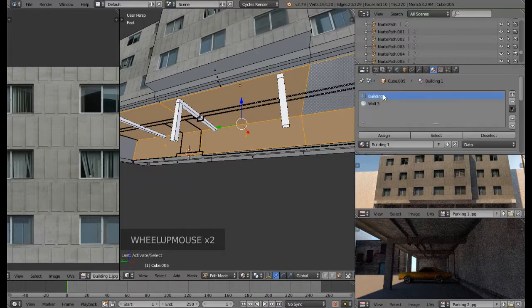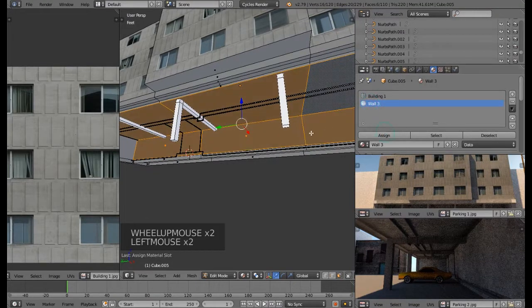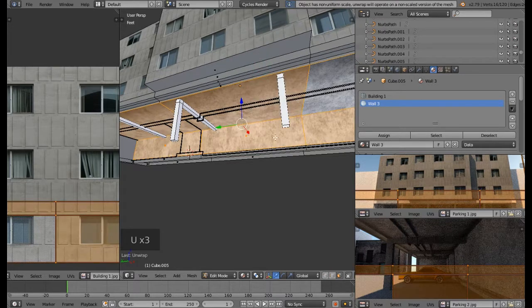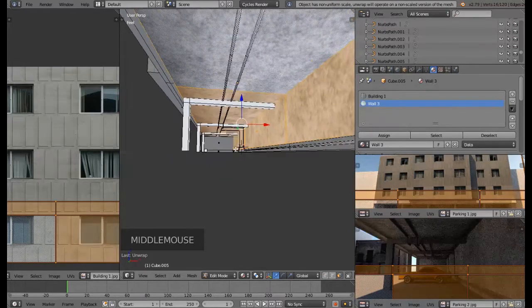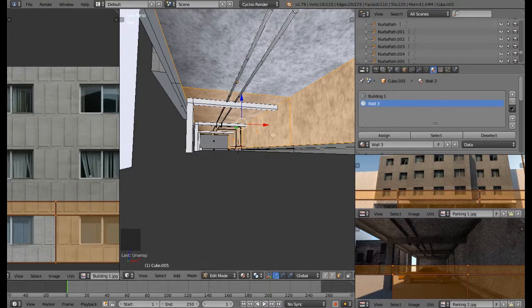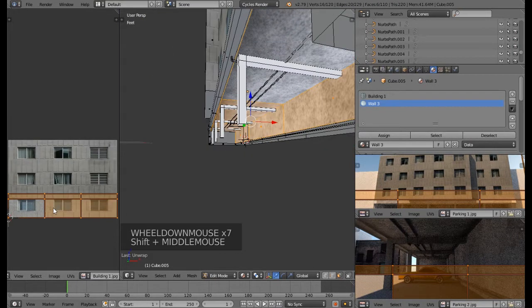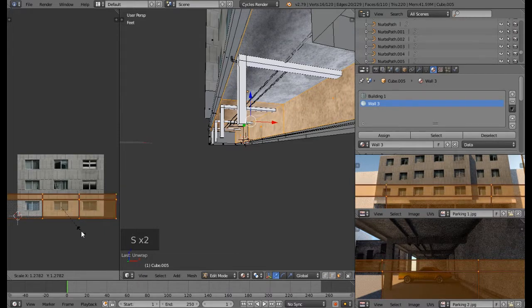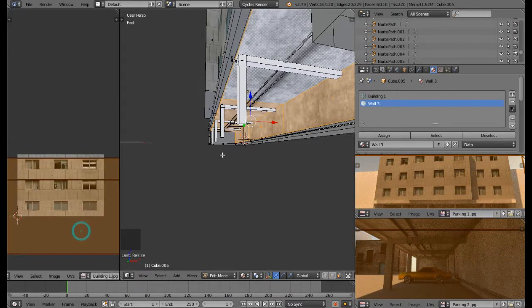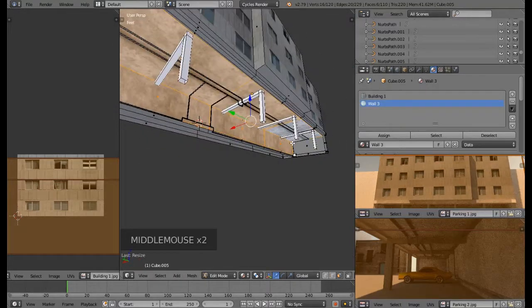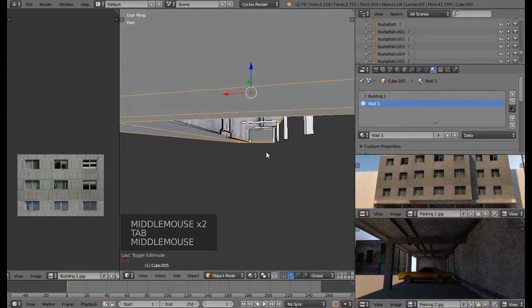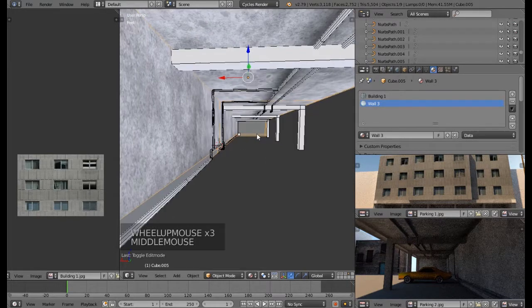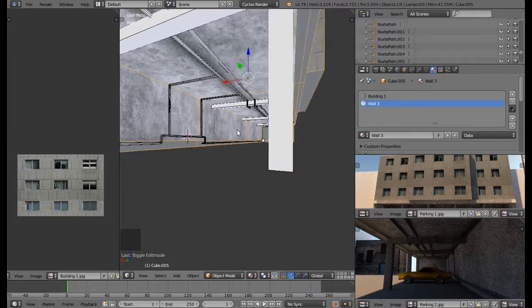Okay, and I'm gonna assign the second material, which is the wall, assign and unwrap. Okay, but I need to scale it up. Let's try to do that. So scale, let's try 5. Yeah, not bad. Yeah, okay.